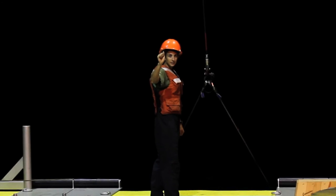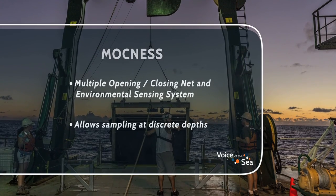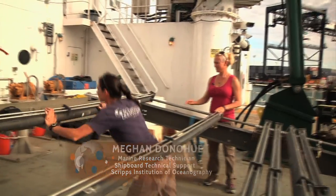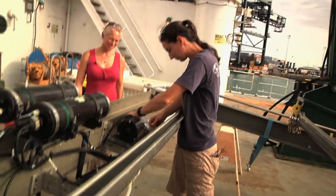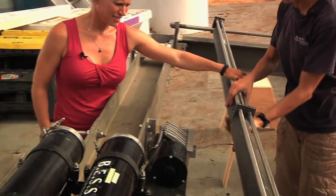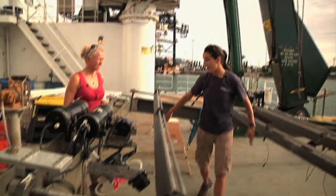Marine Technician Megan Donahue shows us one of the most important pieces of science research equipment for this project — the mock nest net. The mock nest is a multiple opening and closing system for collecting plankton from specific depths, allowing researchers to separate samples from deep, mid, and shallow water organisms. What I'm doing here is called cocking the net. This is the net tripping motor, and this has all the nets open. This bar will be dropped down to the bottom, and this is where the mouth of the net is.